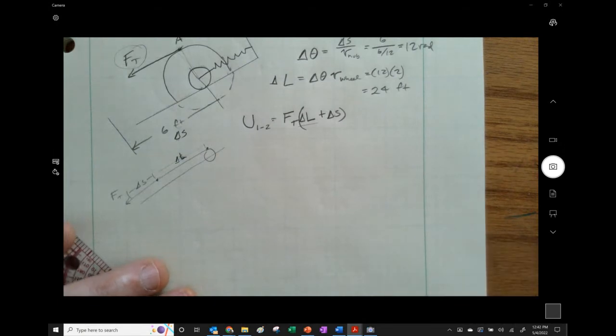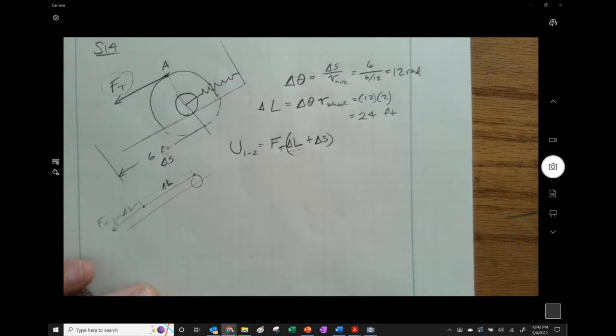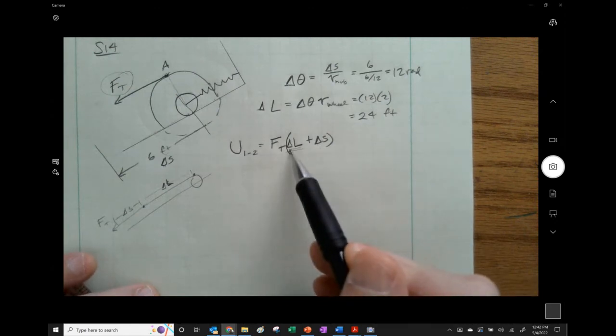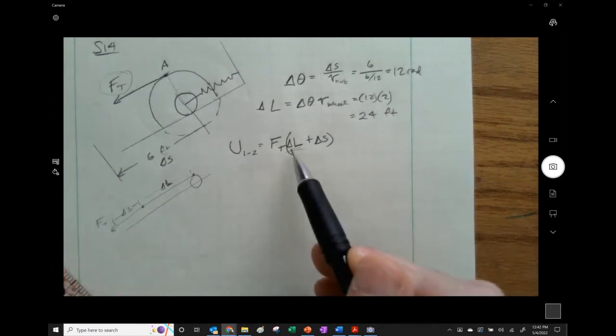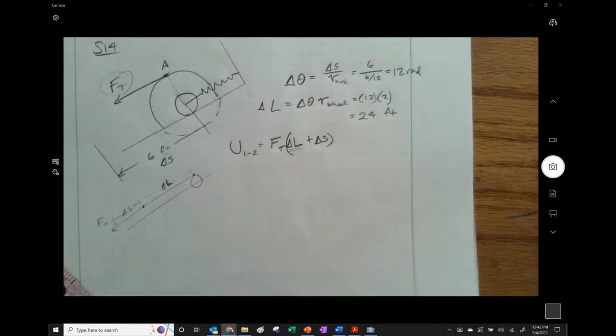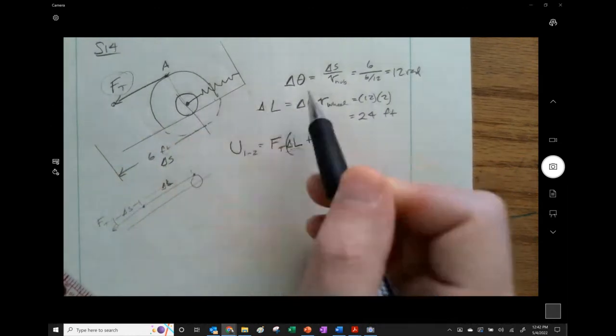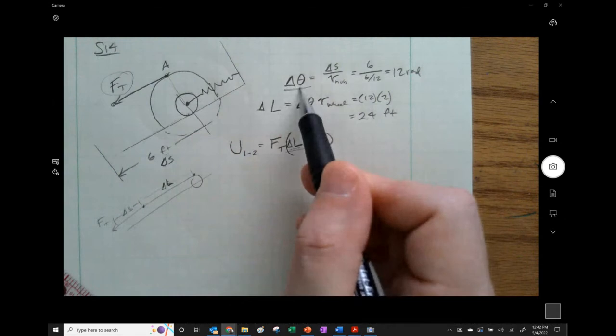anybody have an opinion? What do you think? You want to judge me from 8 years ago? Which do you think is true? Should it be delta L, or we could take a poll? I thought that the delta S would be incorporated already in the delta L. I think that's what I had thought previously, so I'm not arguing. I'm just saying that, let's say this thing was sitting still, right? And just moved delta theta, right?